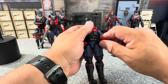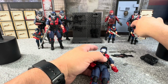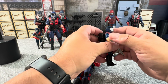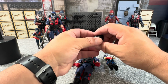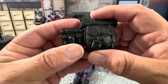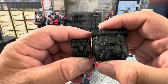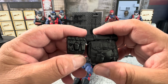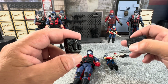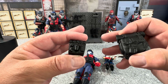All right, so first let's compare them to the Retro Viper. All right, I'm sorry, the O-ring Viper. All right, so first off, the backpacks are similar enough. You can get away with it, but you're going to be making a lot of Vipers. This is the reason why there's no reason not to have molded a new backpack to be similar to this along with that rifle, because you're going to be making tons of these.